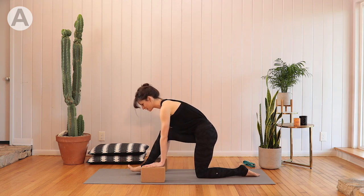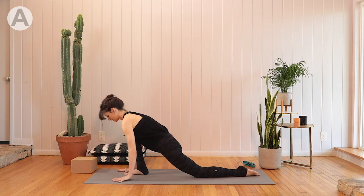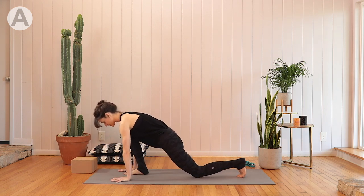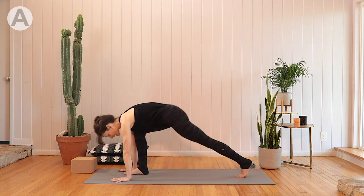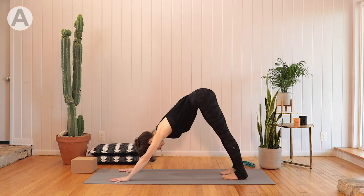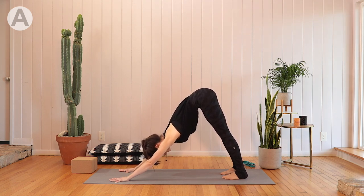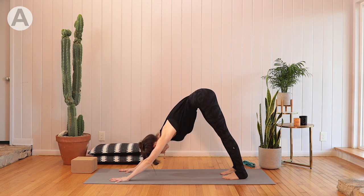And then you re-bend your front knee and rock your weight forwards. Get rid of the bricks for now. Press palms, tuck back toes, lift back knee, hips up, downwards facing dog. Again, how are the backs of the legs feeling now? Is this feeling any different than it was for the first dog of the sequence?